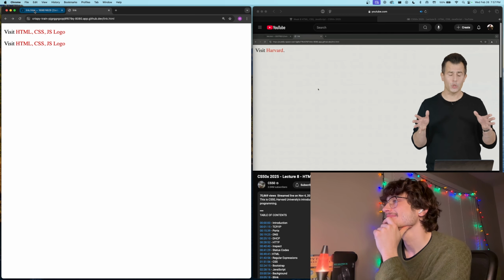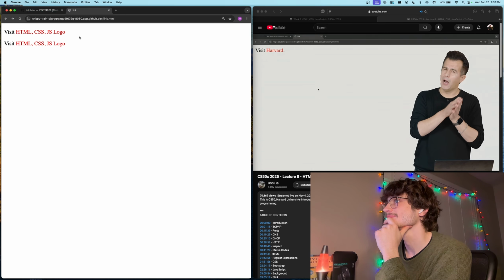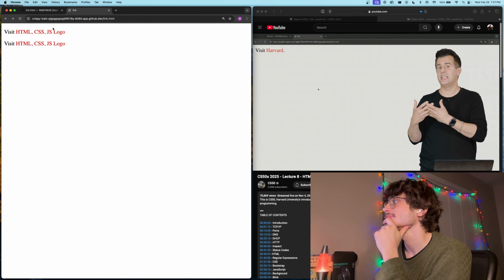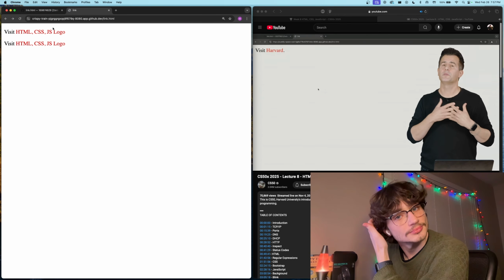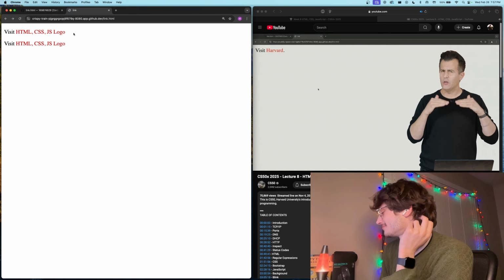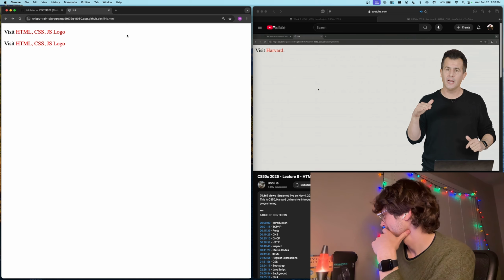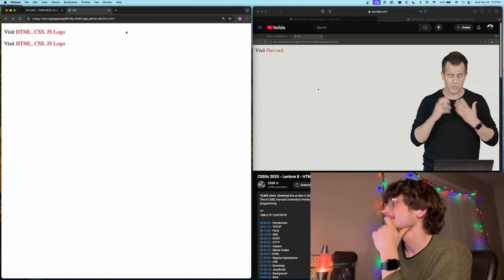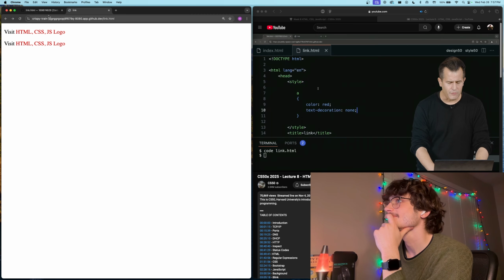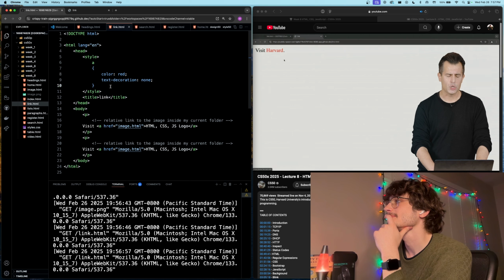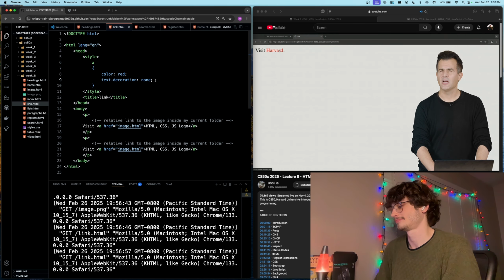But here, too, for accessibility's sake, you should be mindful of the fact that depending on the quality of someone's vision, they might not be able to distinguish red from black or red from some other color. So in terms of accessibility, you should make sure that if you're removing telltale signs of links like underlines, make sure there's sufficient contrast between the colors that you're indeed using. So in fact, let me go ahead and leave that alone for now. But let me propose that I'd like to at least show when a user on a laptop or desktop hovers over the link, let me at least underline it then.